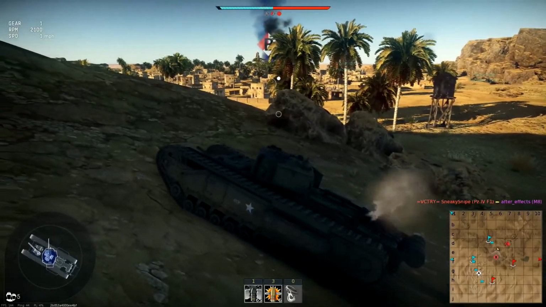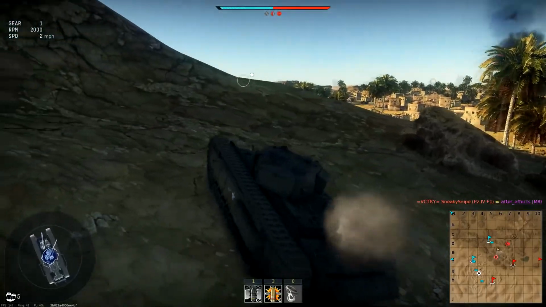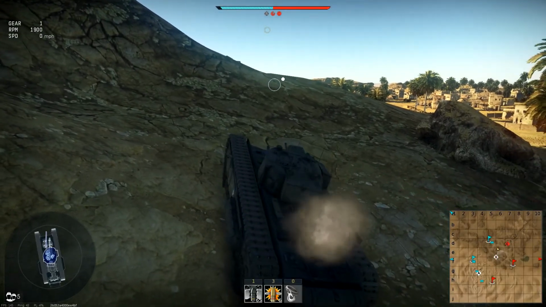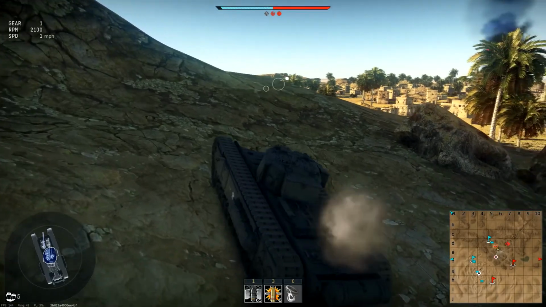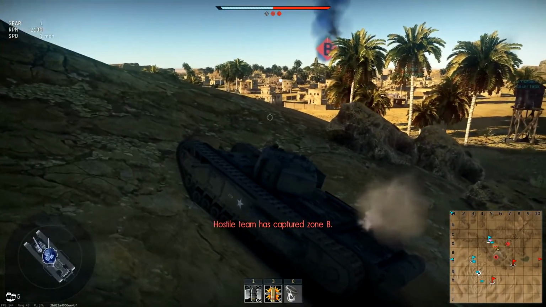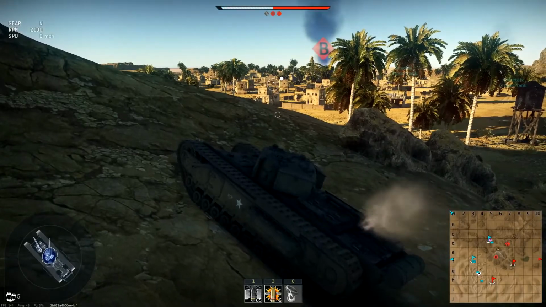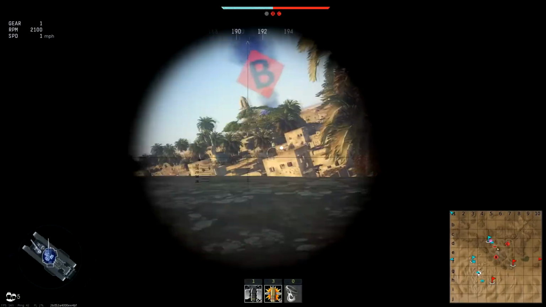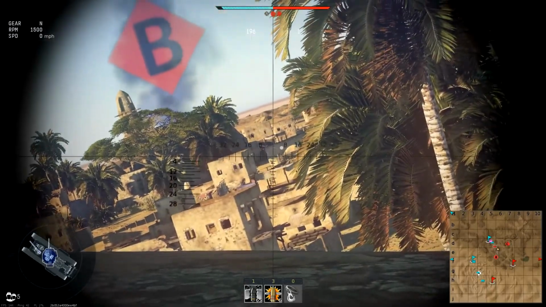Hoping I can take a few shots. It's like 88 millimeters is pretty good. This thing does not pivot at all, though. It's because it's neutral steer. Neutral steer in this game is so broken. If you're on a hill at all, there's no neutral steering, even though in real life you'd have that option to switch back and forth between neutral steering or not.